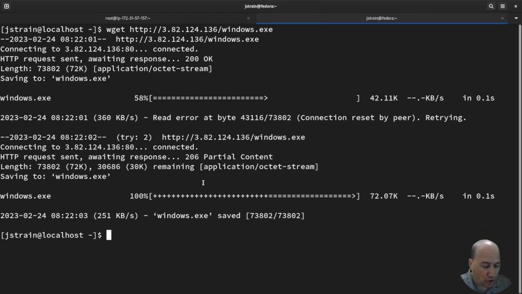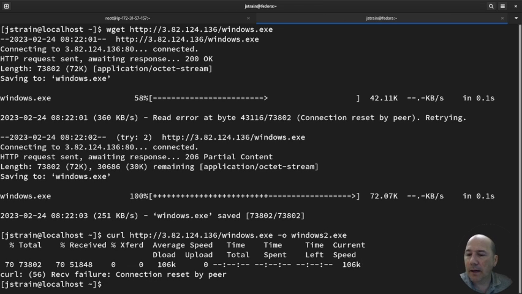You can also use curl, because curl will work on windows.exe, but you need to give it a dash O for output, windows2.exe. Curl failed. Anyway, that could be the network blocking it, or it could be I did something wrong. But we can see we can get the virus.